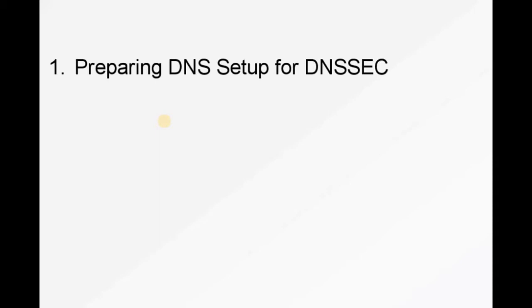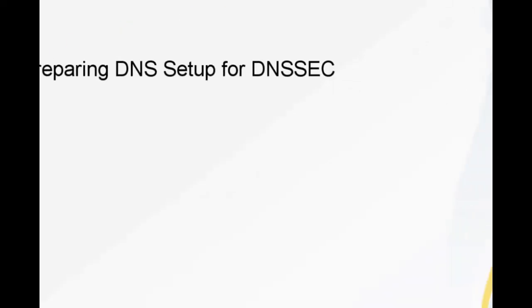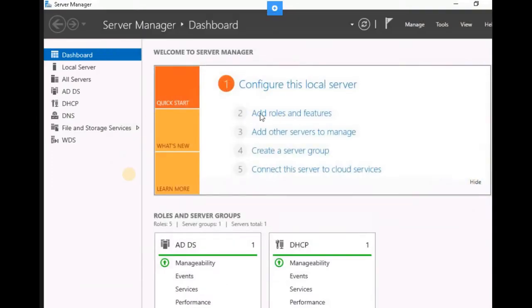In this task we are going to see how we will prepare the requirements to successfully test DNSSEC on Windows Server 2016 by creating a new zone, adding resource records, installing a non-authoritative DNS server, and lastly installing a secondary domain controller. So let's go to the machines, a domain controller. This is a domain controller server.